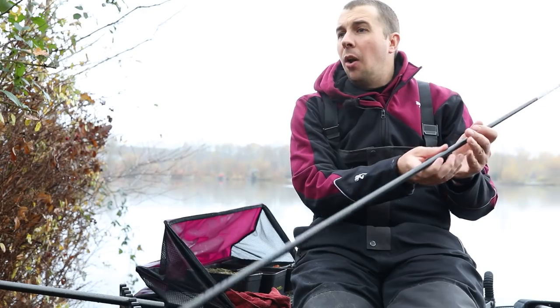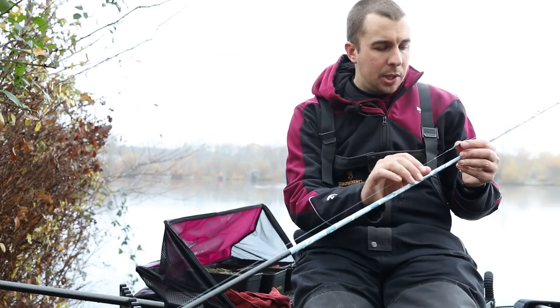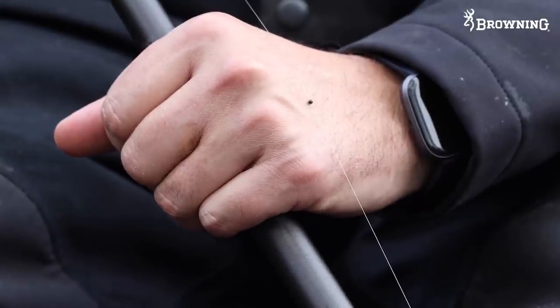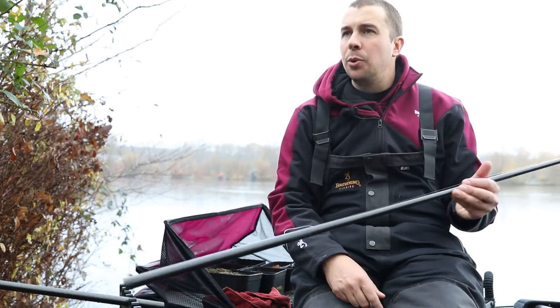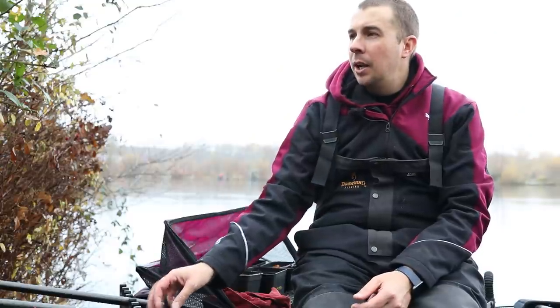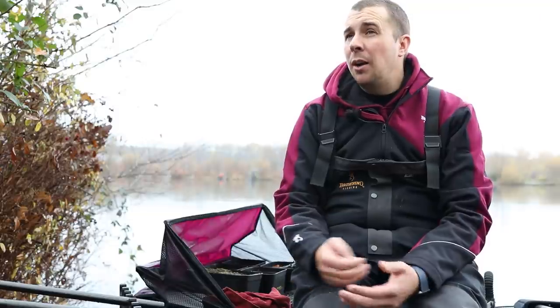The other rig is what we could term the light version for the day. It's the same mainline and hook length as the other rig, but the float is a 0.4g carbon stem version with a fibre tip, and the shotting pattern is more strung out — not completely strung out over the rig, because I want it to get to the bottom reasonably quickly, so there's a staggered strung-out bulk of number 10s starting about 2ft from the hook down to on top of the hook length. The elastic on the lighter rig is a number 6 solid through the full top kit, and the elastic on the heavier bolt rig is an orange micro-bore hollow elastic. On the lighter rig the fish will be feeding more carefully, I'll be striking at little bites and possibly catching smaller fish — I want that lighter elastic. On the bolt rig I'll probably be catching bigger fish, I want to set the hook better with the stiffer elastic. Two rigs for two different situations while fishing the same swim.